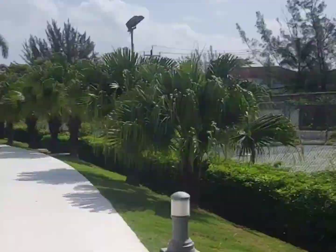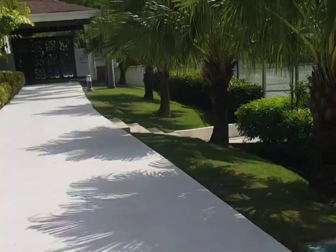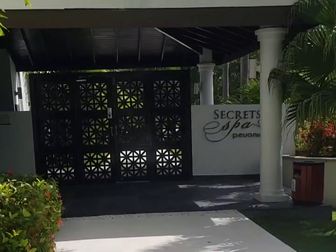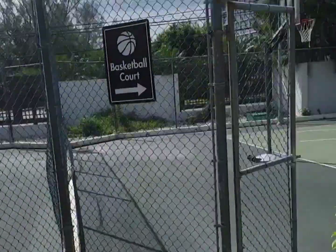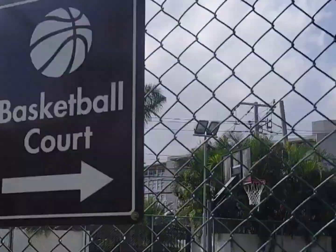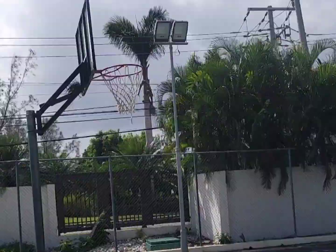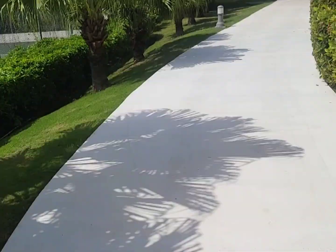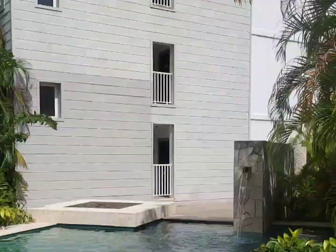That's the basketball court. This right here is the gym. We're gonna come back and show y'all. Then there's a tennis court right there, the spa. I went in the spa later. But this is the tennis court right here, the basketball court, tennis court. First time I seen that in a resort, actually. I haven't been to too many, but that's the first one I seen. And this is inside of the gym. We're gonna go inside of the gym. And out.